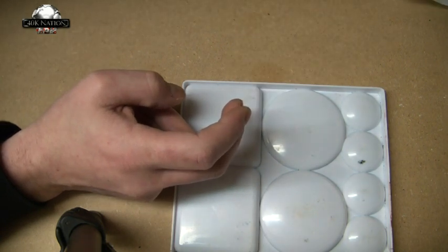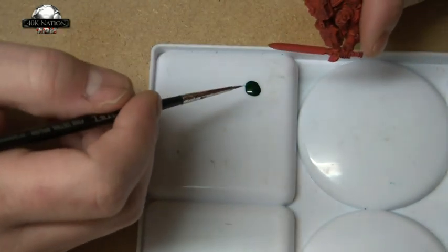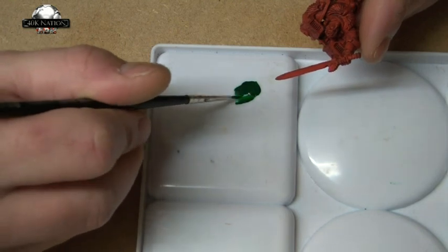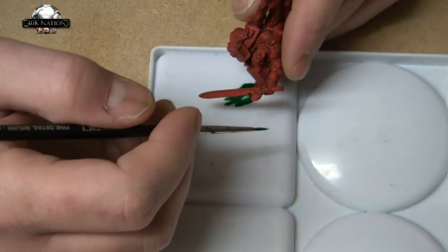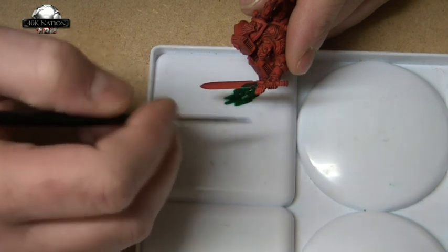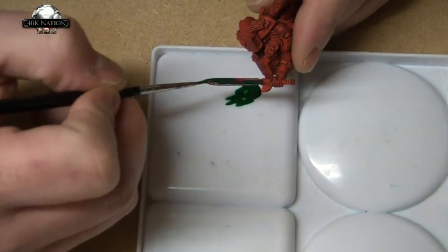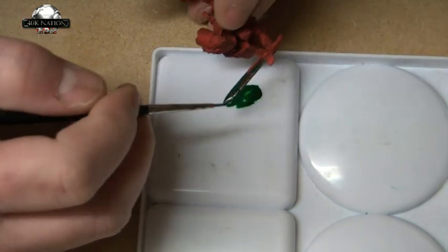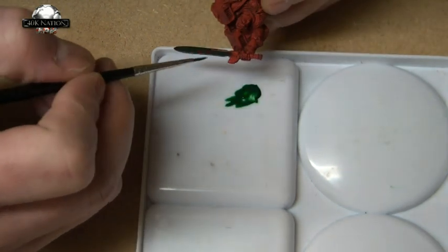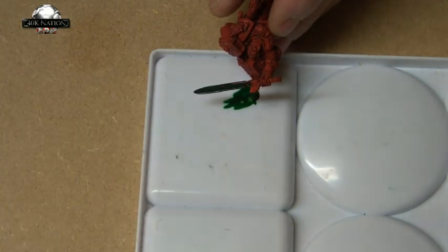As you can see I've put a little bit of Dark Green on my palette. The Game Color is quite nicely mixed — runny so to speak. This is a first for me, trying to paint on camera without banging my head on the tripod. As you can see it's actually quite a weak color so it will take a couple of coats. For some reason this morning my hands are shaking — typical. I'll give that a couple of seconds to dry and come back when that's been completed.